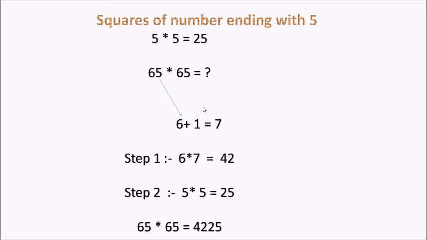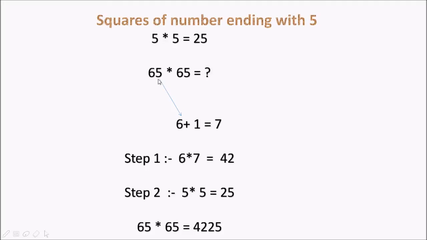Once you are done with this video, it will be very useful for you to solve any problem in very less time. So before I start, I'm going to teach you some tricks to solve a calculation in very less time. The first thing is how to find the squares of numbers ending with 5. If you have 5 into 5 equal to 25, 15 into 15, 225. And how about 25 into 25, 625. You would be okay till 25 or maximum 30. How about numbers like 55 into 55 and 65 into 65?